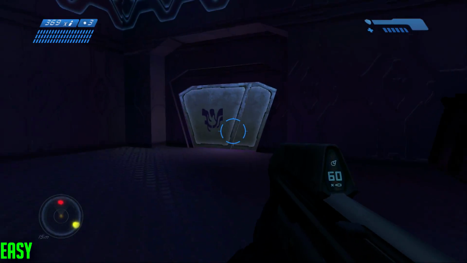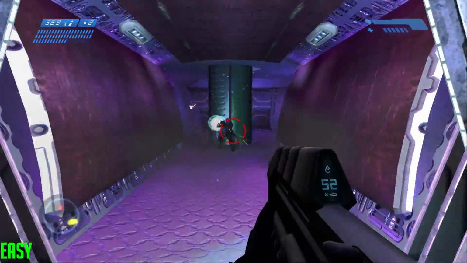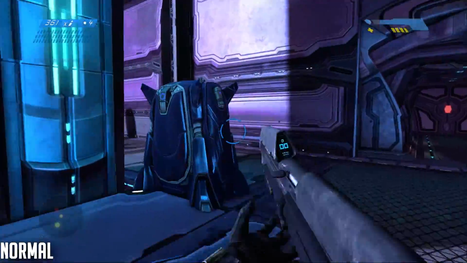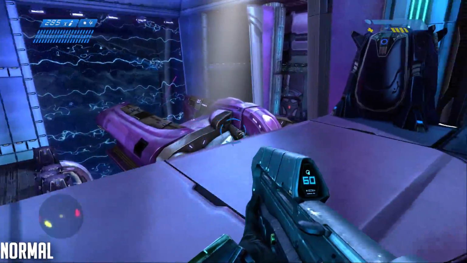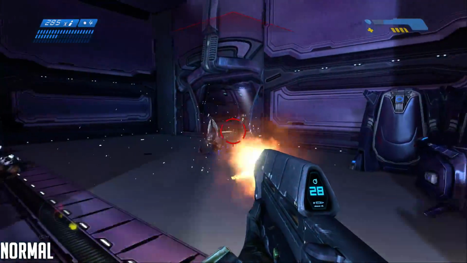As you can see, on the easy playthrough, all I had to do was just mow through all of the enemies that came out of this doorway. There wasn't even an elite. I think it was just one jackal. Oh no, there's the elite. But either way, there's not a lot of extra challenge in this section on easy and normal. When I set out to make this video, I wanted to show all of the different reasons why legendary was so difficult in Halo, and I hope some of these reasons have showed you guys.